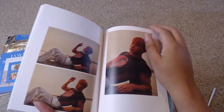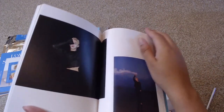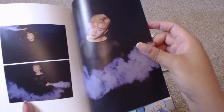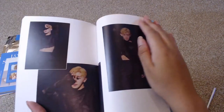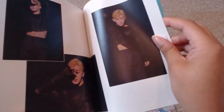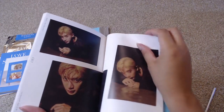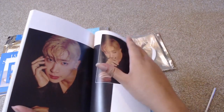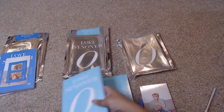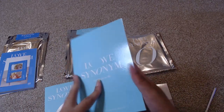This whole beach one is really, it's almost soothing. That's the best way to describe it, soothing. Oh, I like this outfit. Yes, this is the winning outfit. Yes, 100%. I want more of this concept. Why is there not more? I want more. That is definitely my favorite concept.